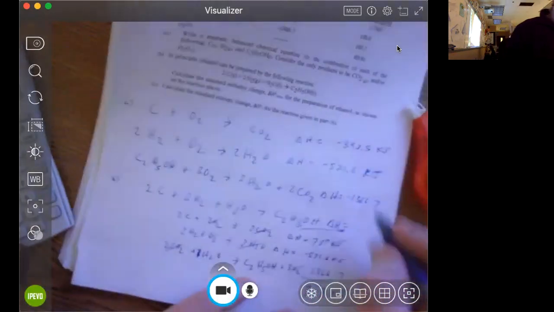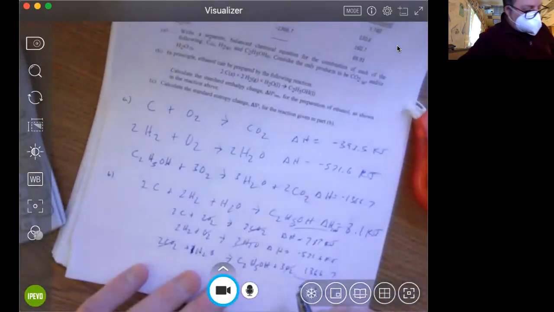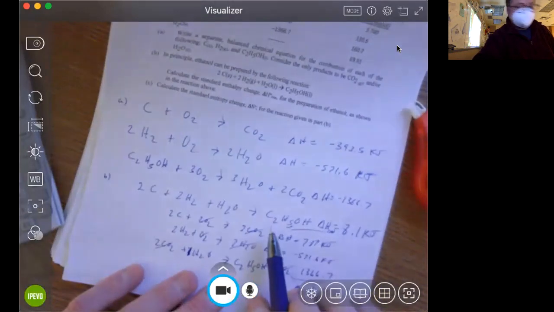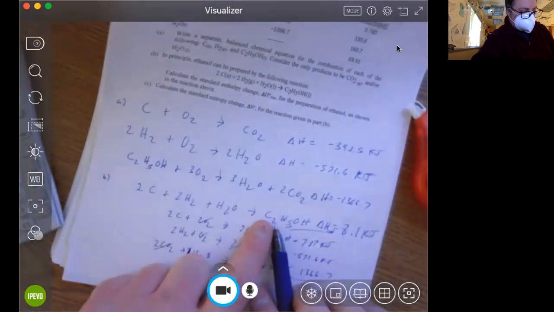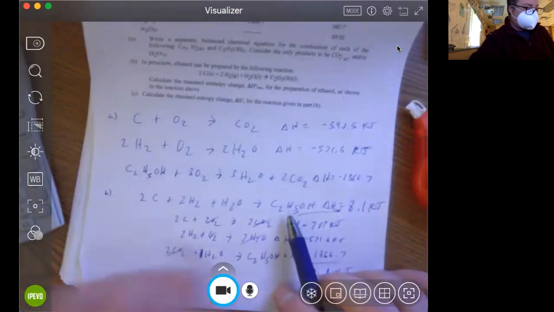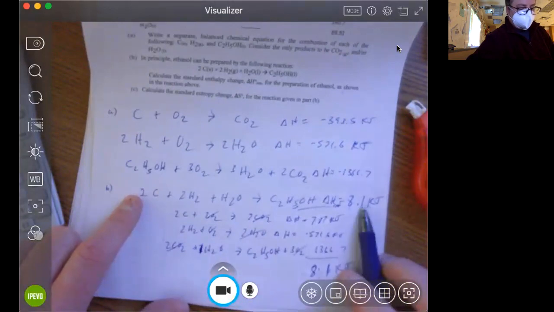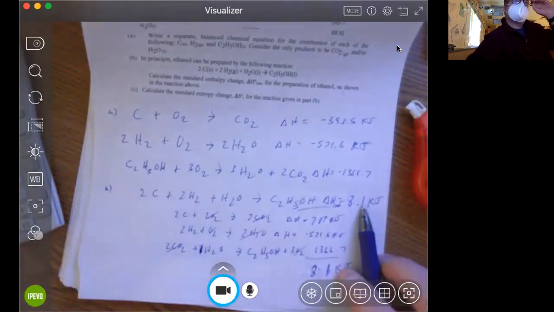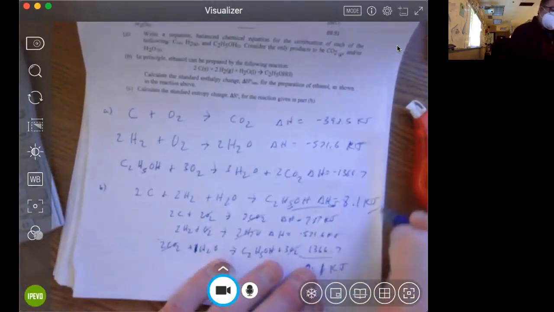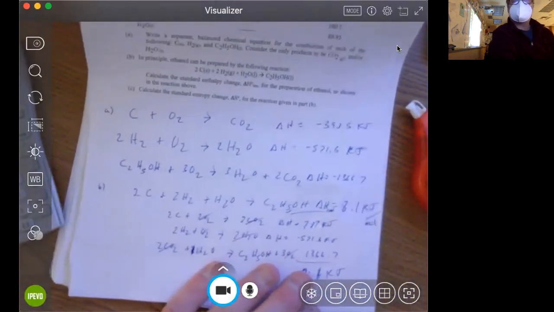That is the delta H of this. And the question was, since we're talking about 1 mole of this C2H5OH, that is the amount of energy it requires to make 1 mole of this. If you were dealing with the carbon here, then yes, you would divide this by 2 because this is kilojoules per mole of everything in there. And there are 2 moles of just carbon.